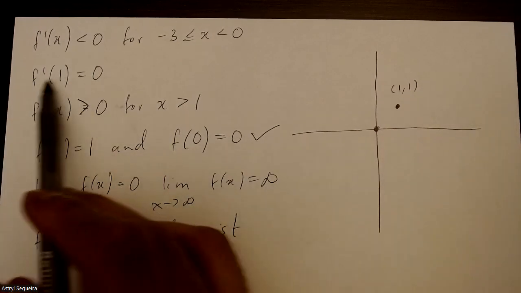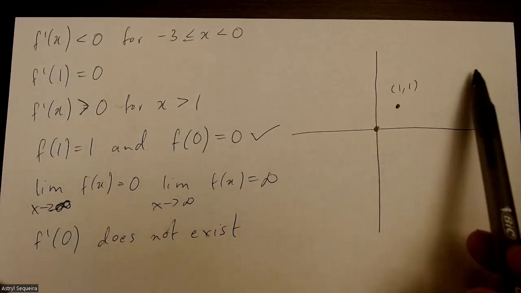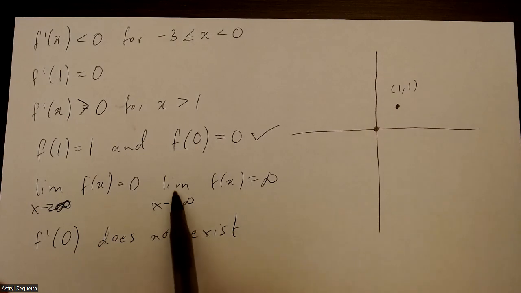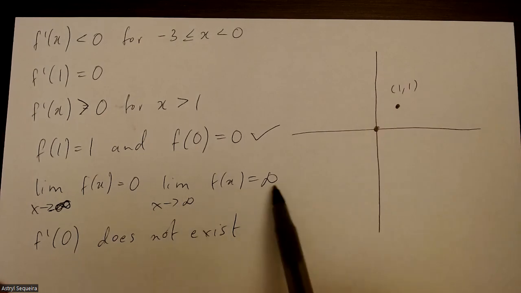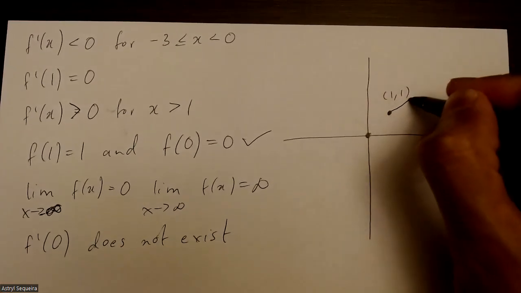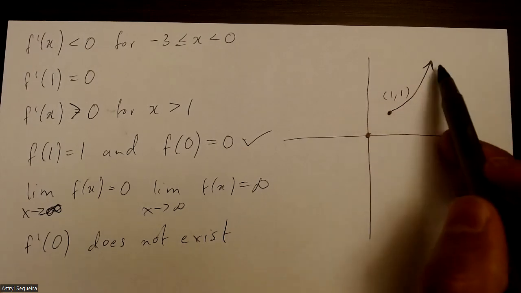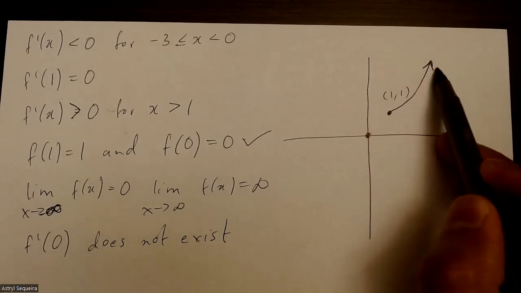To figure out which one of the three it is, I have to look at my end behaviors as well, specifically the one on the right side. So it says as x approaches infinity, y is also approaching infinity. So let me draw that out. Very likely, and there's multiple solutions, you can draw it like this. So that's going towards infinity on both sides.